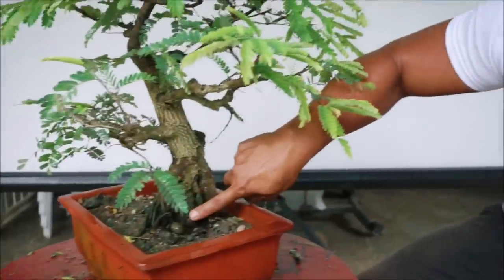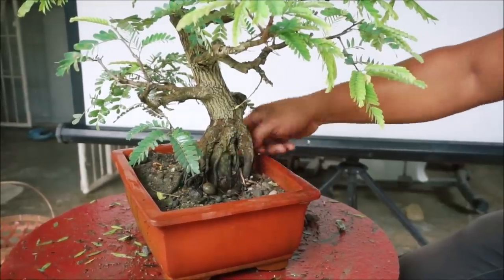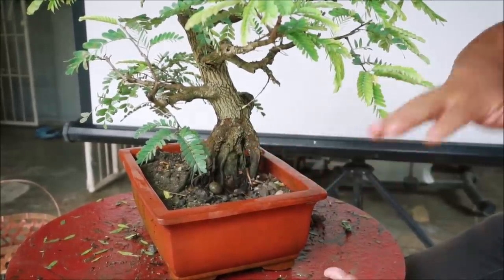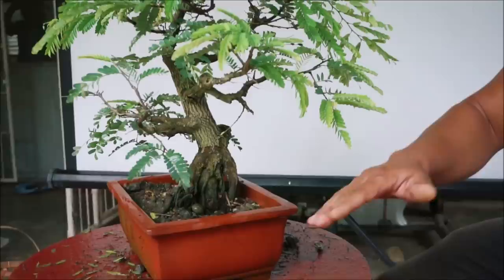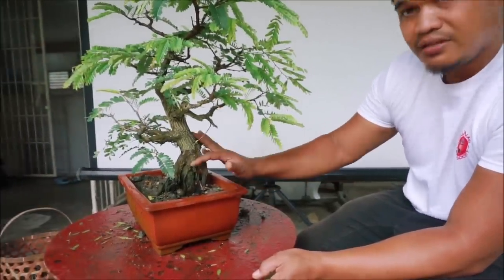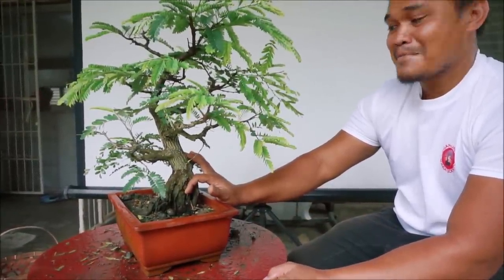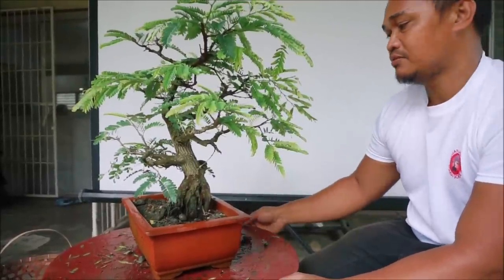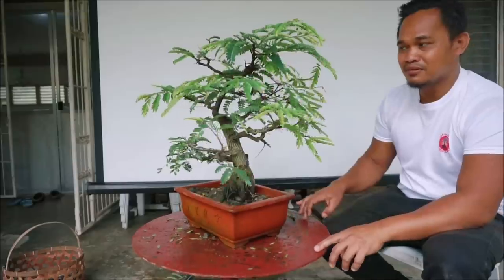And as you can see here, downside, this is the old trunk. You know, this is the line where he stripped the bark, and this is the old trunk. And in that video, as I recall, it was placed before in a deeper container, the deep training pot. And eventually, Mr. Bonsai Iligan transferred it into this bonsai pot. So now this is the update of his successful bonsai experiment, creating Nebari with split bark technique. I will show you once again the 360 view. Later on, we will do some wirings and a little grooming for this tamarind to be more and more presentable in your sight.